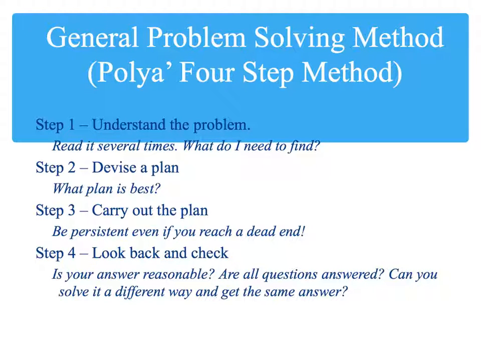So when you teach problem solving to your students at the elementary school, these are the 4 steps that you'll constantly go over with them. The first step is just to understand the problem. You're going to need to read the problem a couple of different times, so that's important. You'll need to come up with a plan, and then you'll have to carry out the plan. And the key here is to be persistent, even if you reach a dead end. So you may do something, not get the answer, you'll go back, and you'll devise another plan. And then the last step is to make sure that you look back and check your answer.